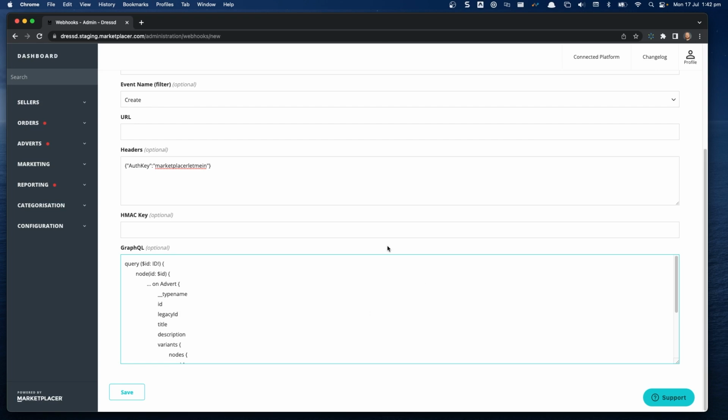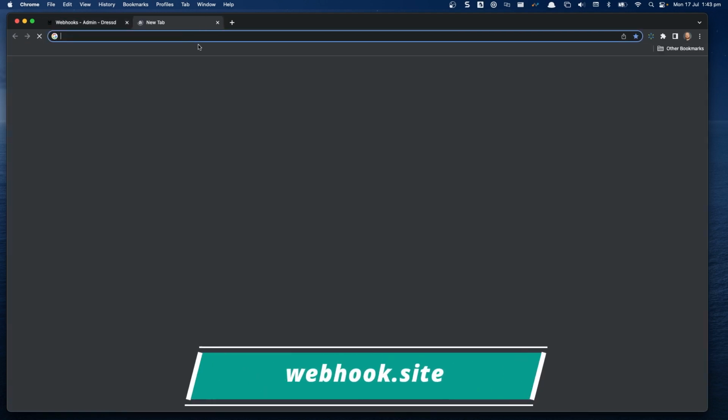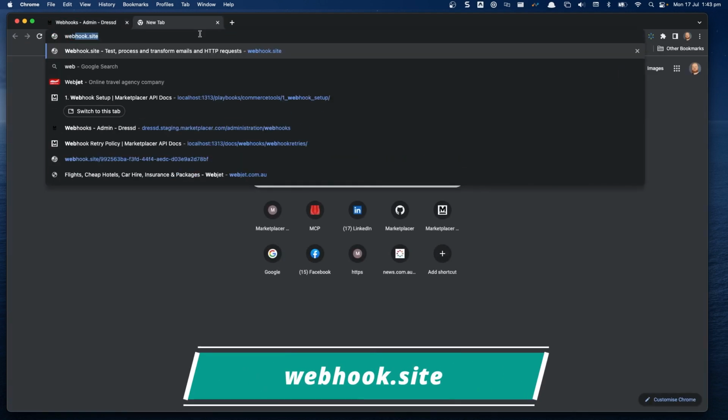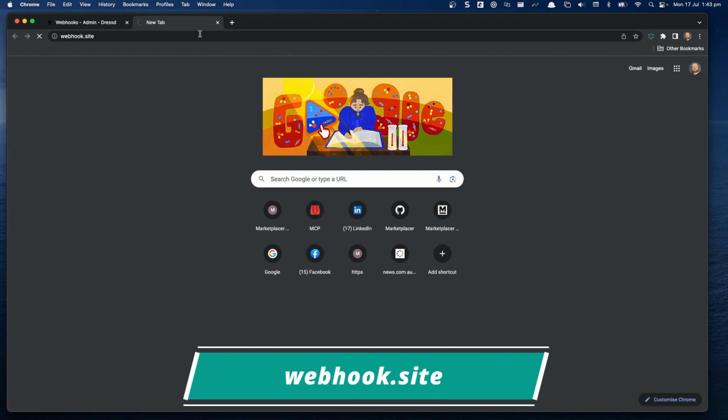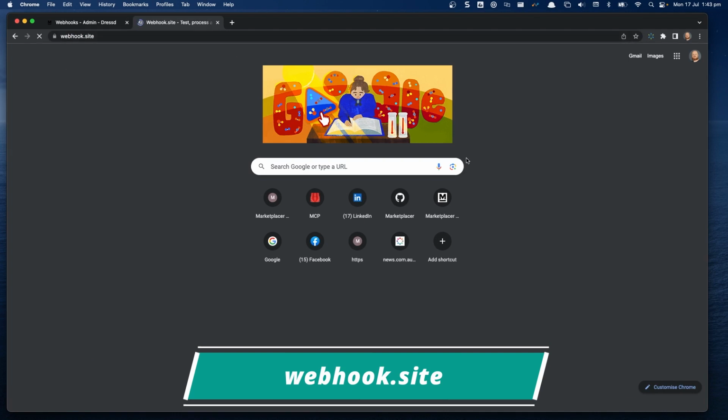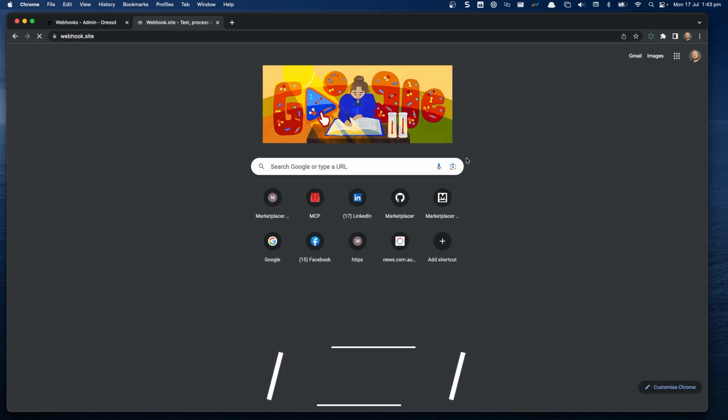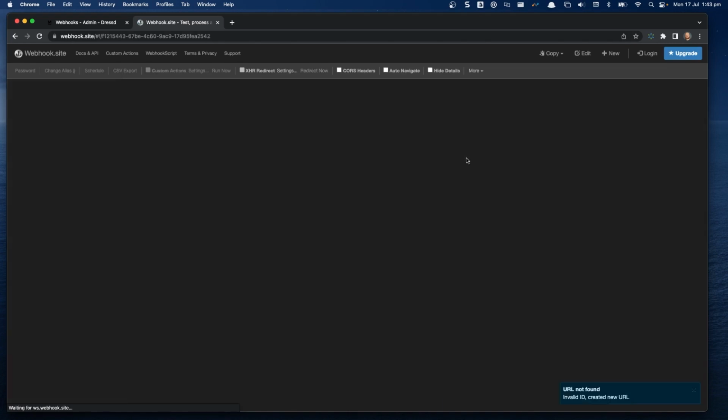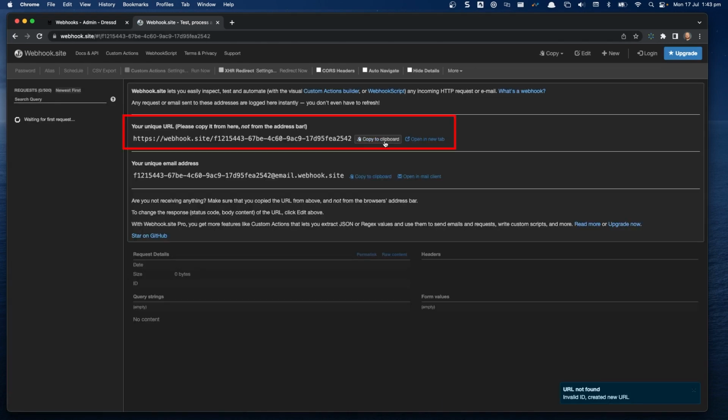So that really is all we need to do apart from the URL. We do need to fill that out. It is a mandatory field. Now, what do we put in there for the moment? Well, what I'm going to do is I'm going to use a little test site called webhook.site. And that just gives you a test HTTP endpoint that you can use for things exactly like this. And I'm just going to copy the randomized endpoint that's given me, and we can use this for testing a bit later on.